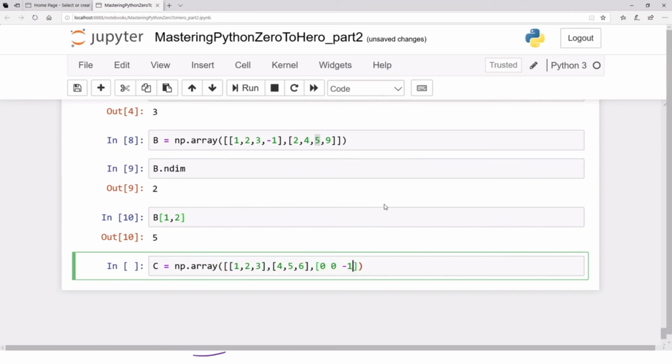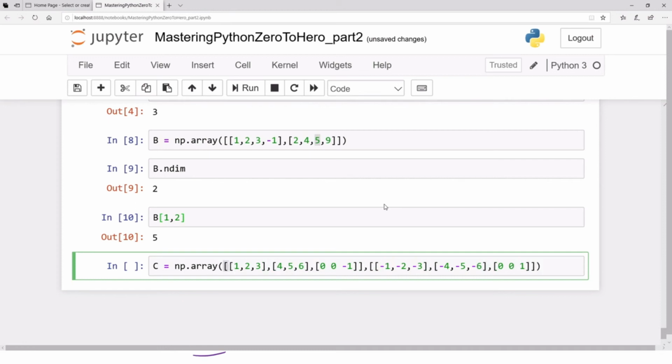That's a two-dimensional array. Great. Let's say we have another two-dimensional array with the same kind of consistency in the number of elements. Let's say these elements are all the negatives of the other ones.